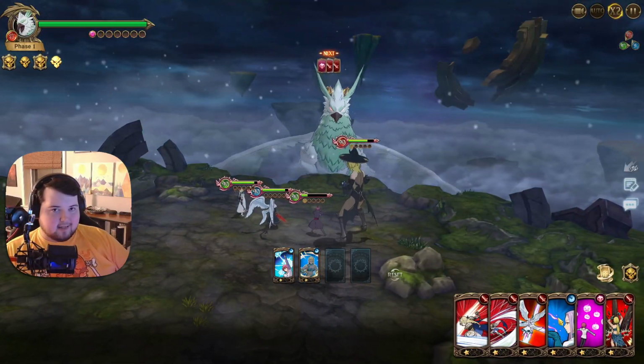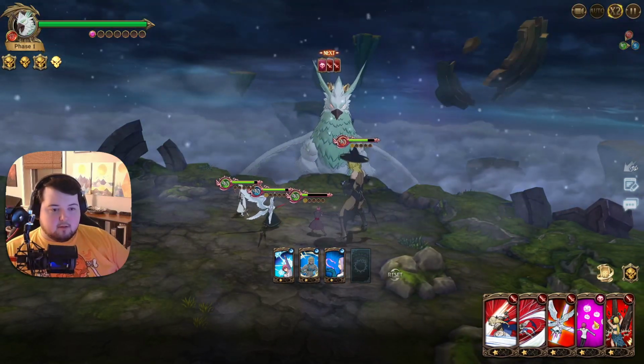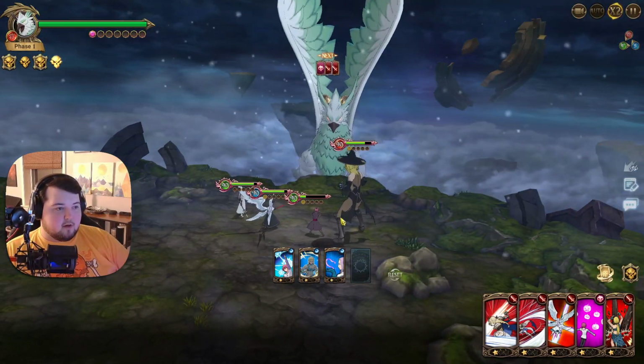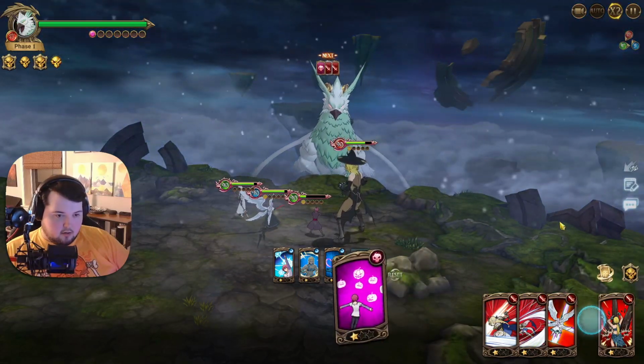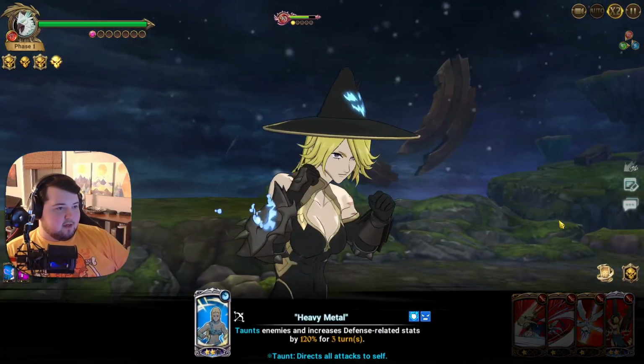He doesn't have his stats increased or anything like that, but he's still going to end up doing a lot of damage. So we're going to go ahead and put the damage reduction as well, so that way hopefully the AoE doesn't kill Gother here, and then we're just going to go ahead and waste that card out of hand. So let's see how this one goes.